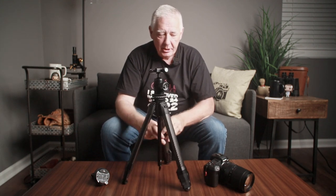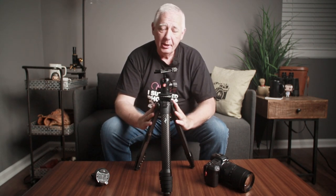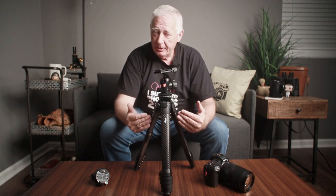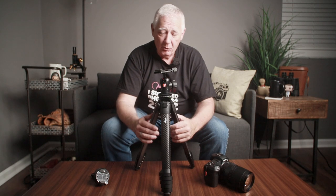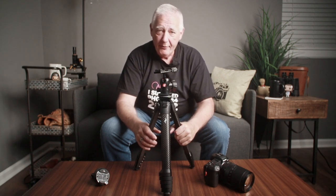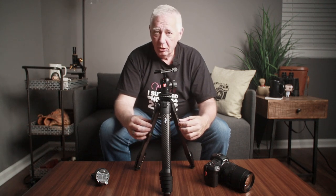So what I'm going to do is take this out today. I'm going to take a picture I've taken before using this tripod — a long exposure panorama down at the Tennessee Aquarium. You can take pretty much any tripod and shoot 1/200th or 1/500th of a second and it doesn't matter if it's flimsy. Where the real battle comes is when the breeze might be blowing and the tripod might have a tendency to waver. So I'm going to take it down there and we'll see how it looks.